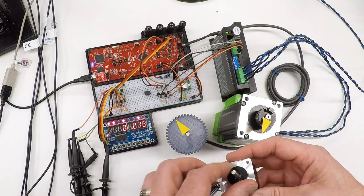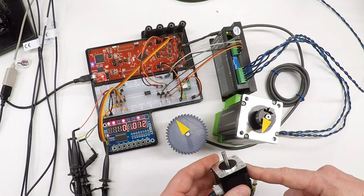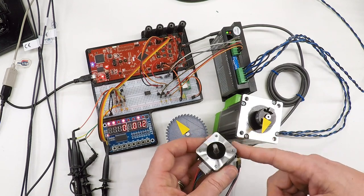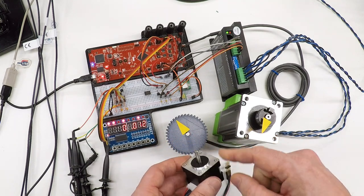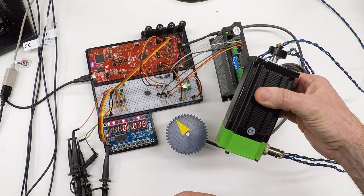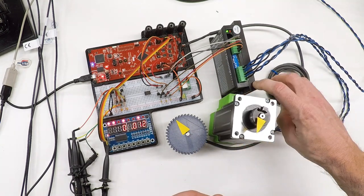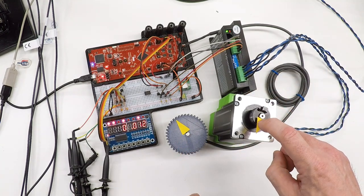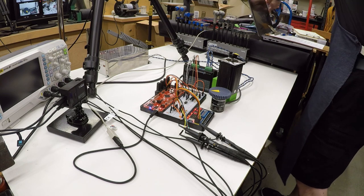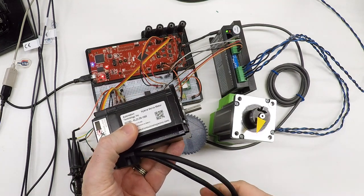The NEMA 14 was never intended to be used on the lathe, though maybe I didn't communicate that well because I got comments saying you're going to need a bigger motor — and yeah, that's true. This motor is not going to turn anything on the lathe in any practical way. So I do have a bigger motor: this is a NEMA 24, which is sort of an oddball metric size stepper motor. I also have a NEMA 23 servo that I'm planning to do some testing with.